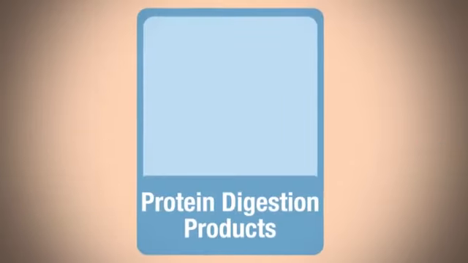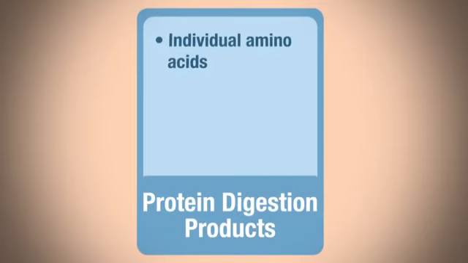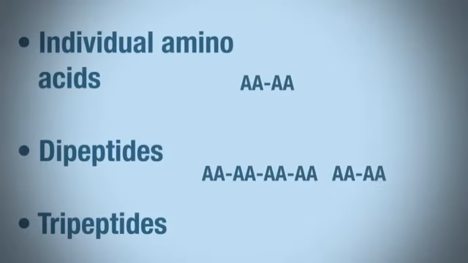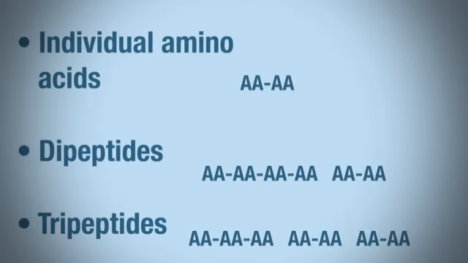Our protein digestion products, in other words, when we digest this protein, what do we get? We can get individual amino acids as a product. We can get dipeptides, and we can also get tripeptides. So by individual amino acids, we just mean AA. Here would be a dipeptide, right? It just means two amino acids. And I'm just drawing these as pretty short sequences. And then tripeptides would mean three. When the proteins are digested, you can get these three products, and it's dependent upon the enzyme in question.